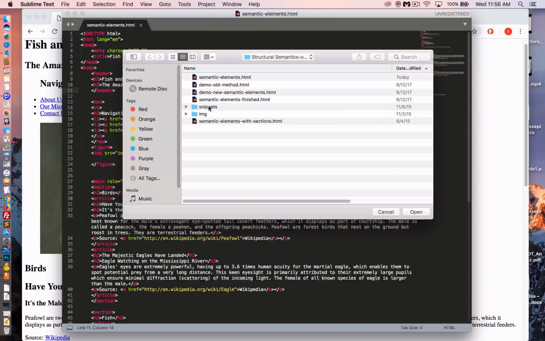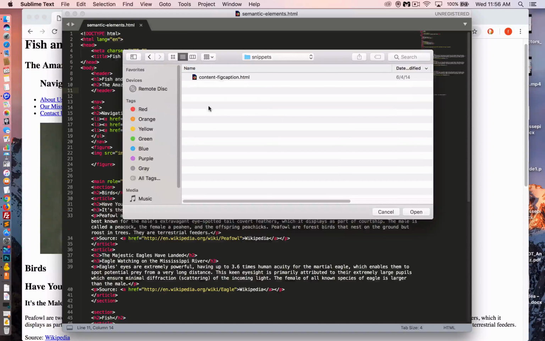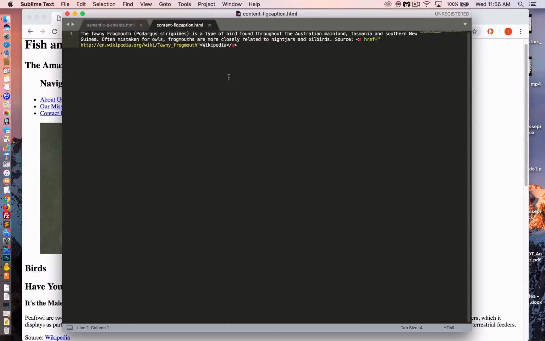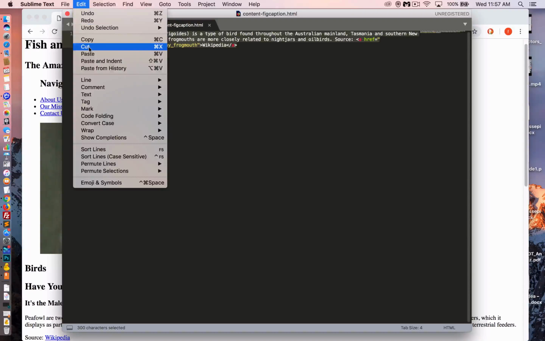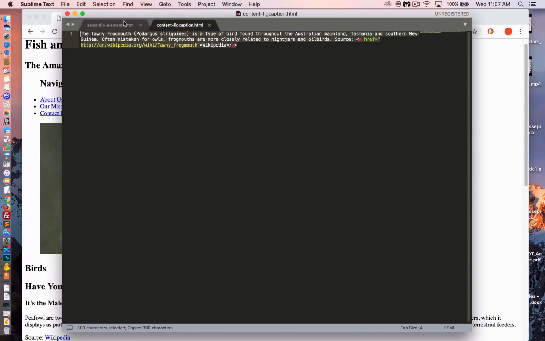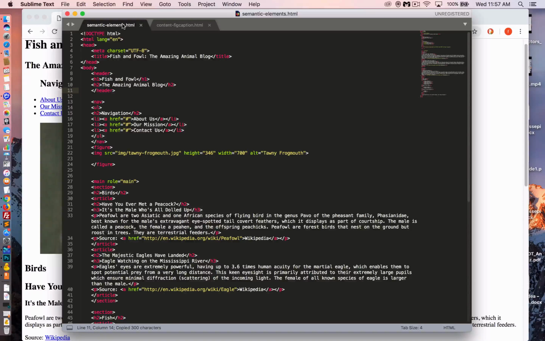Go into a folder called Snippets, which is inside our Structural Semantics folder. I'm just going to open Content-Fig Caption. It's just some HTML. I'm going to copy all of that so we don't have to type that. You should do the same thing. It came with your downloaded content. Highlight all that, edit, copy, go back to our main document.